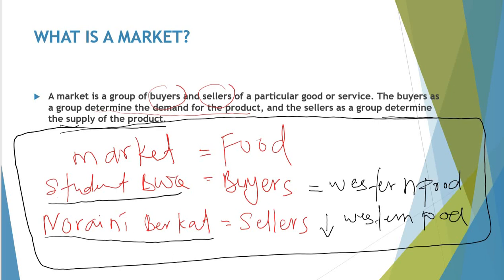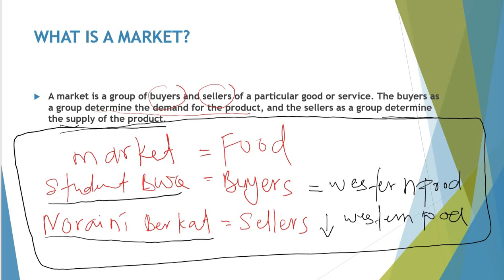Kalau macam market automobile, kereta, okay. Buyernya adalah orang yang nak beli kereta. Sellernya adalah siapa? Proton, Honda, bukan salesman, the brand itself, the product itself. Proton, Honda, apa lagi? Perodua, Toyota. Okay. So, harga kereta berbeza, bergantung kepada demand. Betul tak? Bila ada model baru keluar, model yang lama ni akan drop. Kenapa? Sebab tak ada demand lagi untuk model tu. Semua orang nak model yang baru.